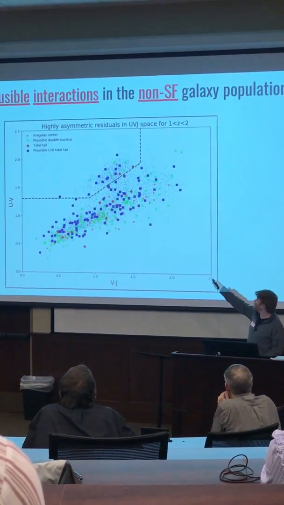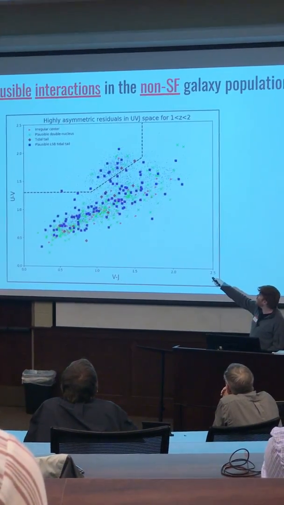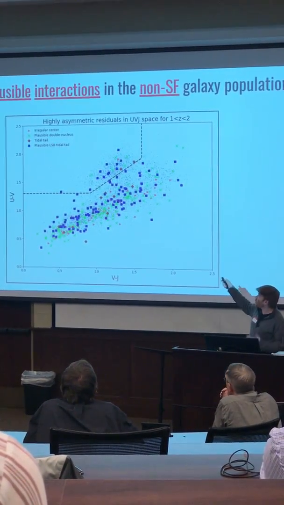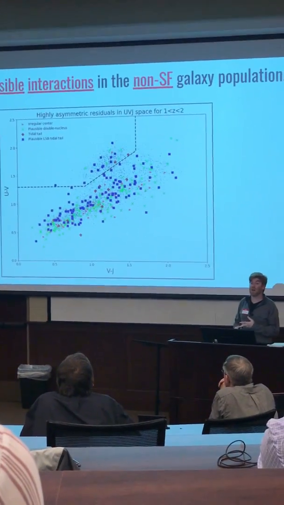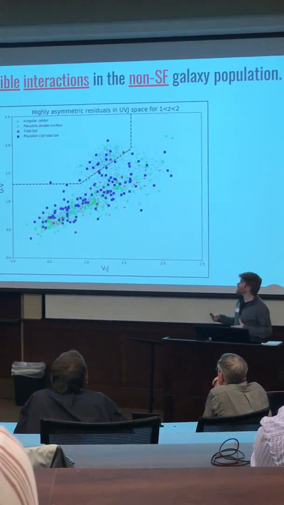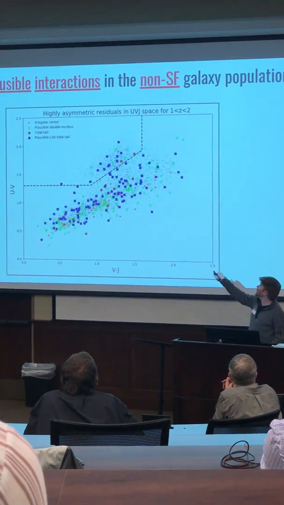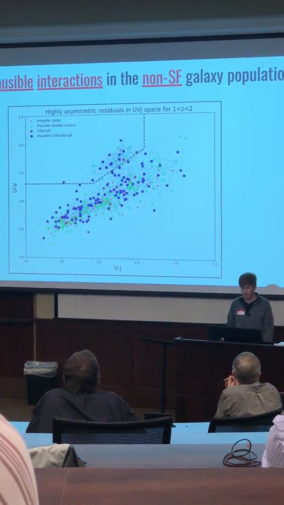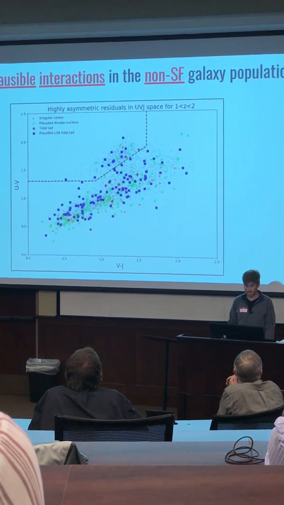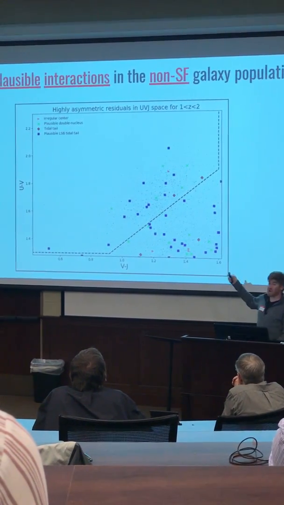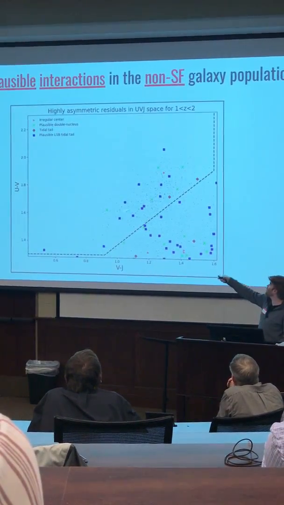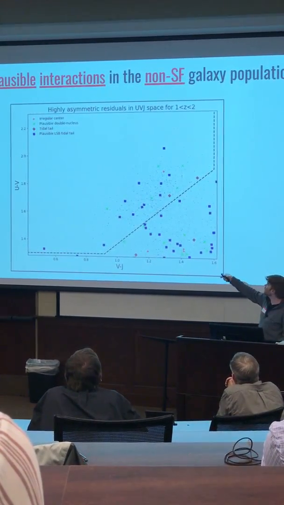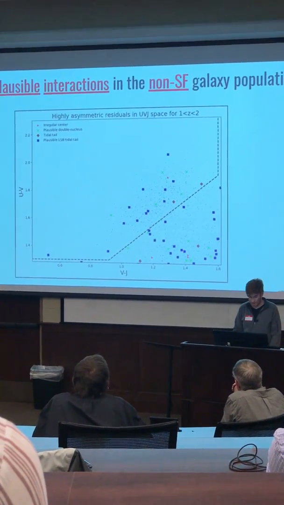And you can see that when we plot it in UVJ space, we do still have lots of these morphologically disturbed objects, either because they had an irregular center or because they had a plausible double nucleus. We could see tidal features, things like that, that are definitely in this quenched or non-star forming population. This is just zooming in on what I showed you a second ago, the so-called Williams wedge. So these are all the quenched things, and you can see we've got some plausible tidal tails and things like that.